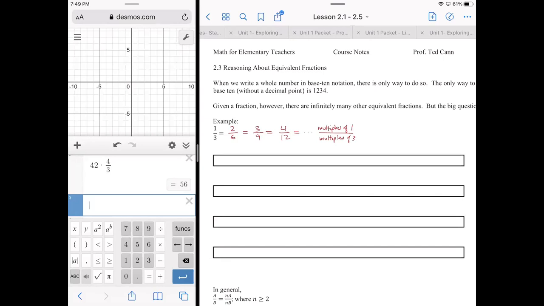I probably know that because I know that 3 plus 6 is equal to 9, right? So that's part of it. Same thing with multiplication and division. How do I know that 20 divided by 2 is equal to 10? Probably because I know that 2 times 10 is 20, okay?